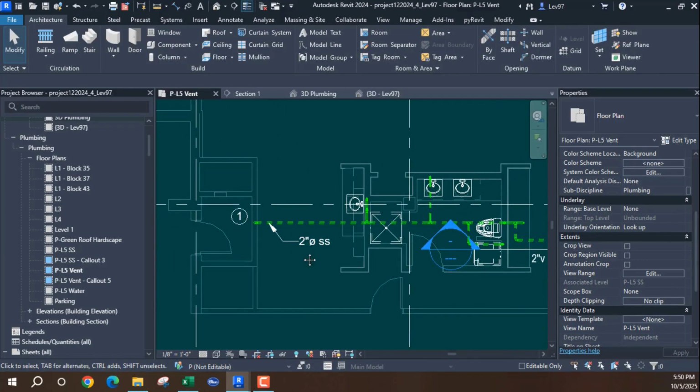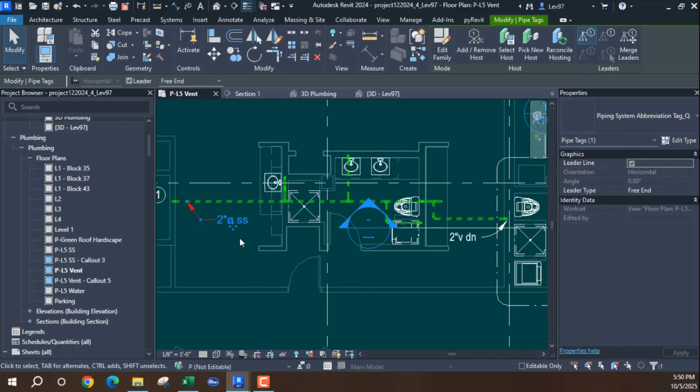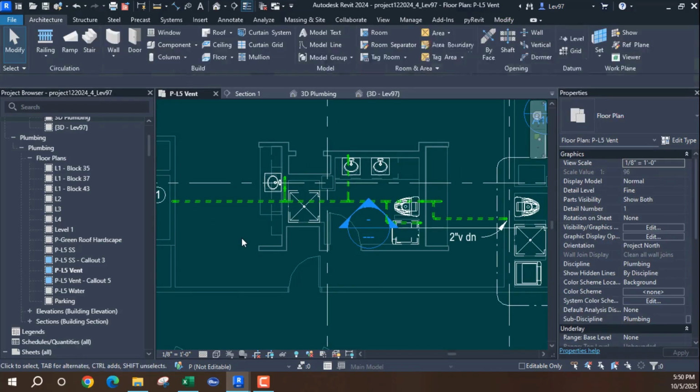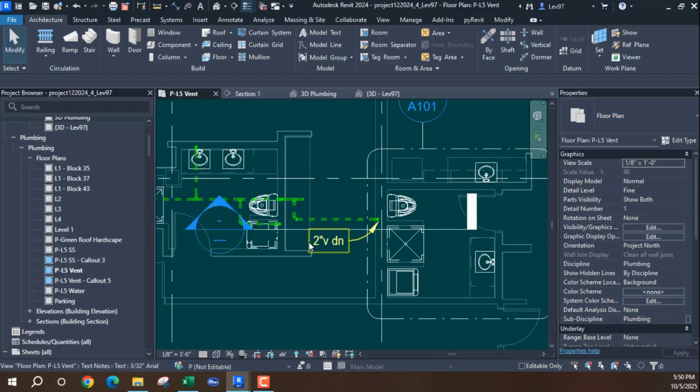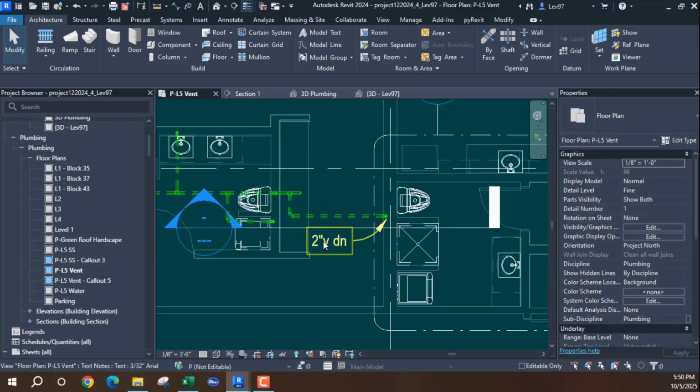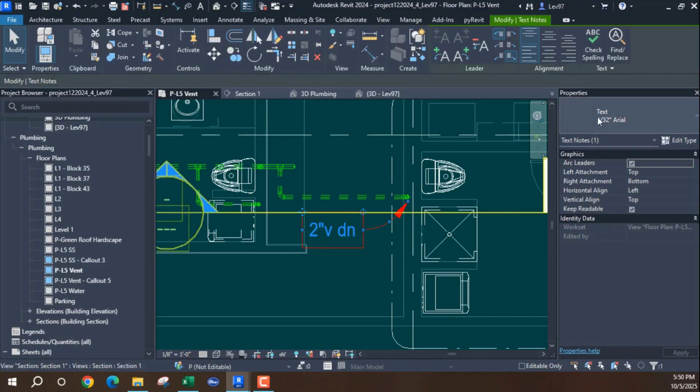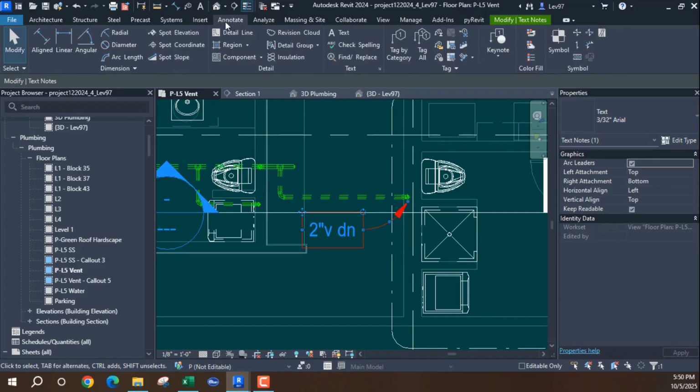Okay, so that is not SS. I think I was just doing something. That's probably a text, because there's a difference between text and tags. I think this is a text. You look over, that's a text, and we can apply a tag.